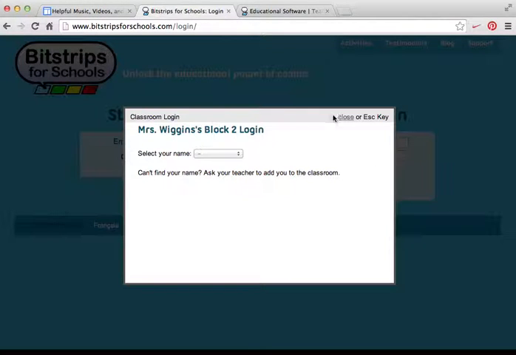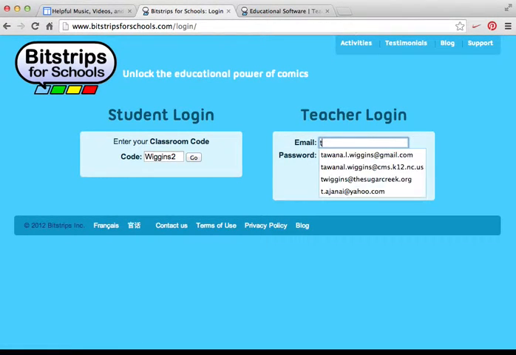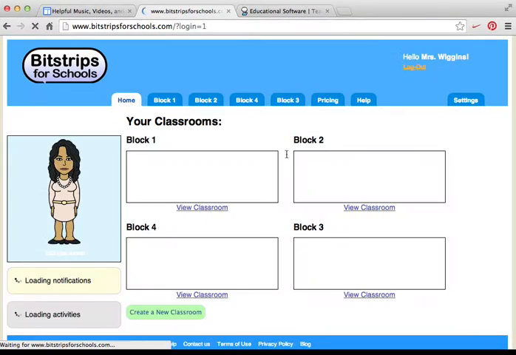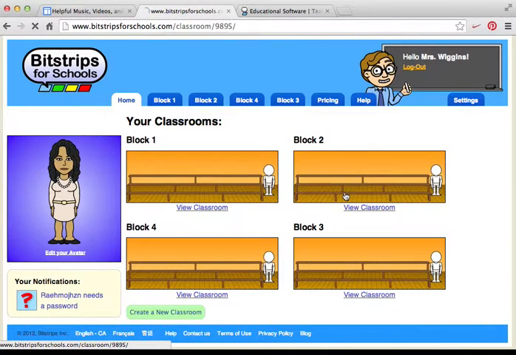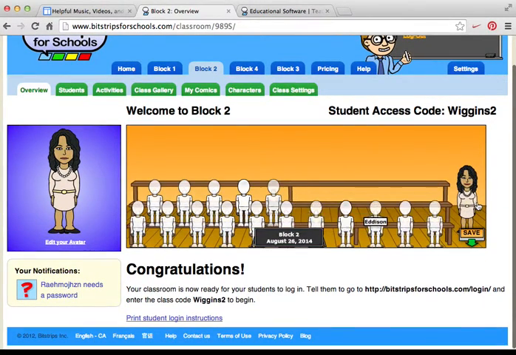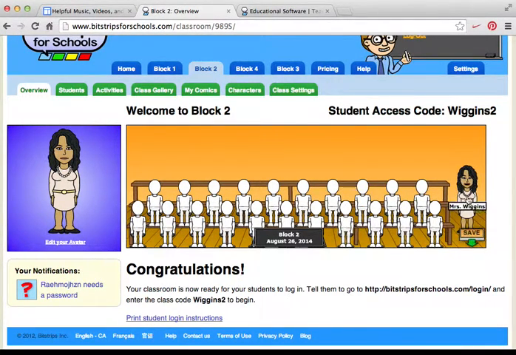I'm going to go ahead and log in as me so you can see our class. So this is our class, block 2. Obviously, there are none of you there. It's just me. You're there, but you have no identity yet. I created my own avatar. Once you're in, you should probably have, Ray, are you struggling with your password? You're in? Okay.